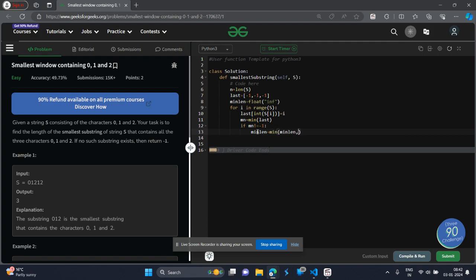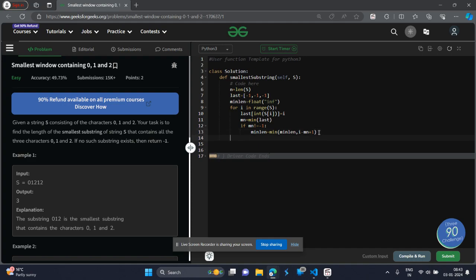So min length, which I initially initialized with float infinity, we have to find the minimum between the minimum length, which was float infinity, and this window size.